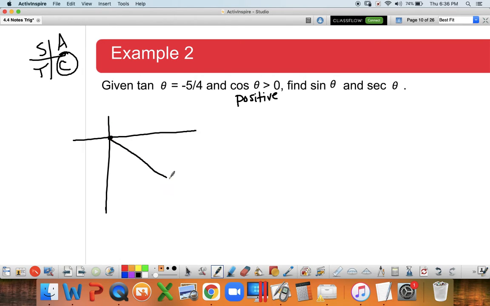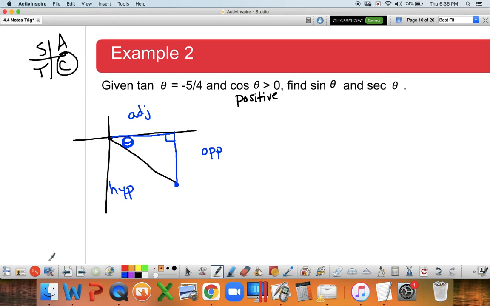I'm going to draw it from within quadrant 4. So I'm going to go ahead and draw an angle, and then from there, I'm going to create my right triangle. Here's my angle, right? I've got a point out here. I don't know what that point is. They didn't give it to me, but I know that the angle that is formed with the x-axis is my primary angle. That's the angle that I want to focus on. That's where I'm going to label my theta. So I know this over here is my opposite. This is my adjacent side. And this is my hypotenuse.